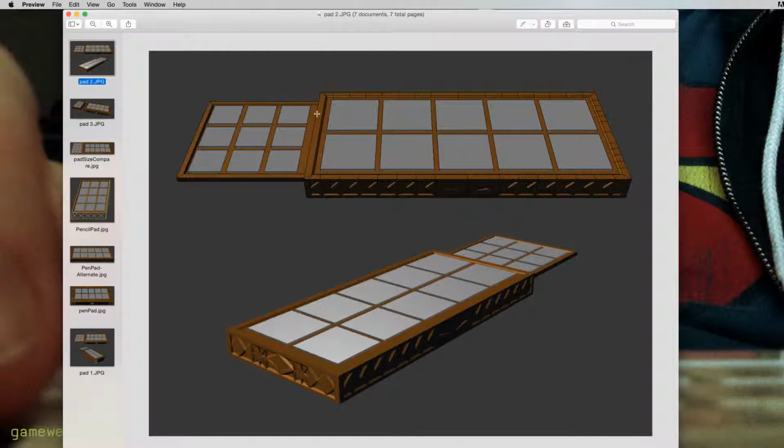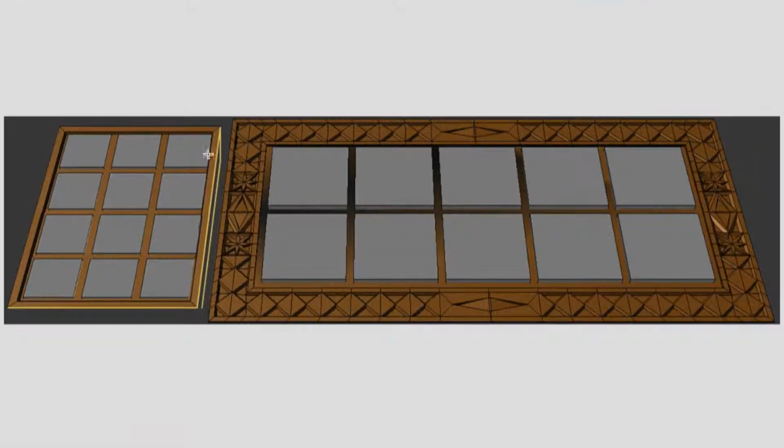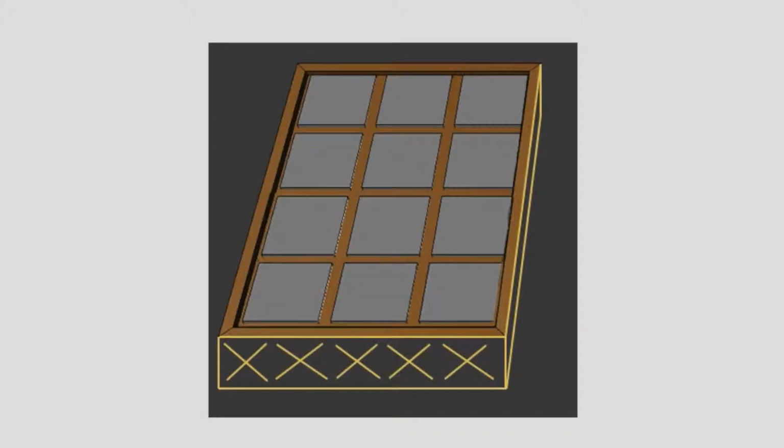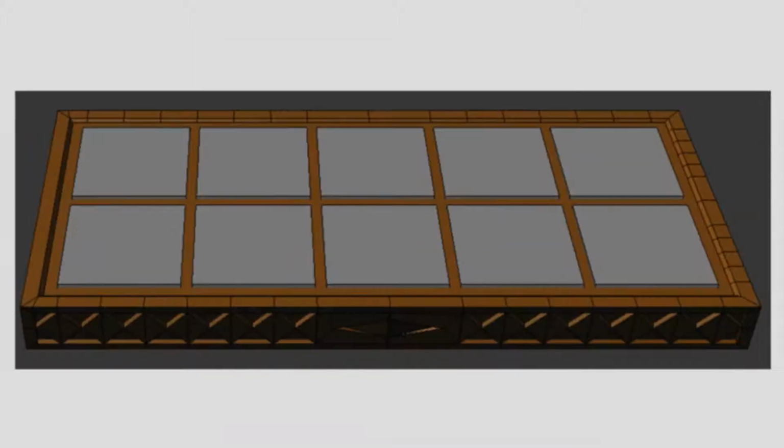Originally we had the pencil pad kind of coming out from the pen pad, and then I later realized that wasn't going to work for me. So we separated it out. This was just me comping in Photoshop. I realized that I needed more buttons here, and then I wanted it as a separate box. So there's kind of like the idea of, hey, make that box a little bit bigger.